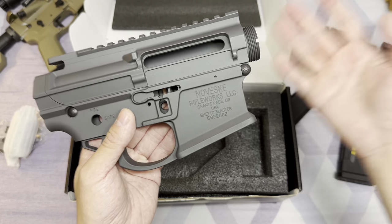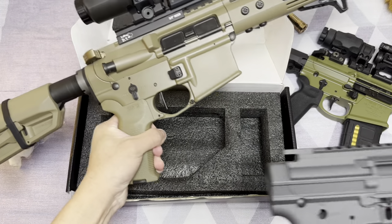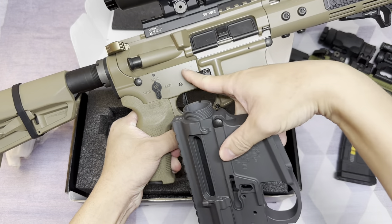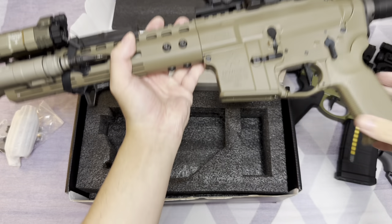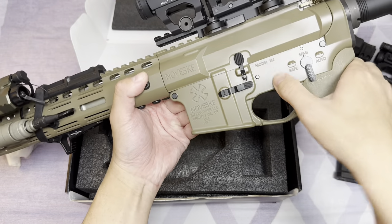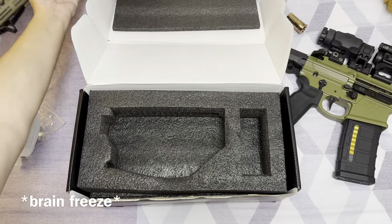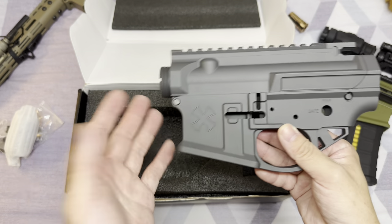This is one of the reasons why you're paying a premium price for this kit. Looking at my other Noveski gun, which I reviewed last year, the engraving is obviously totally different — there's no ambidextrous bolt release. If I flip it to the other side, it says Noveski with a small logo and some Noveski engravings. It says Model N4 and comes with a full auto marking because, as I mentioned in my previous video, this is used by the dev crew team. So this is the version on the Ghetto Blaster — there's only a big Noveski logo here.